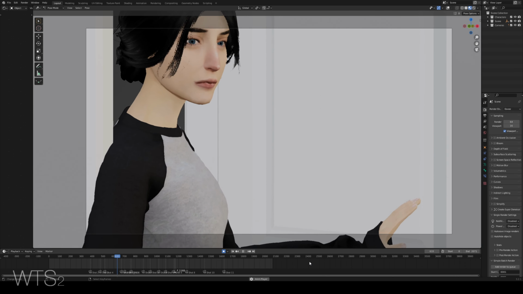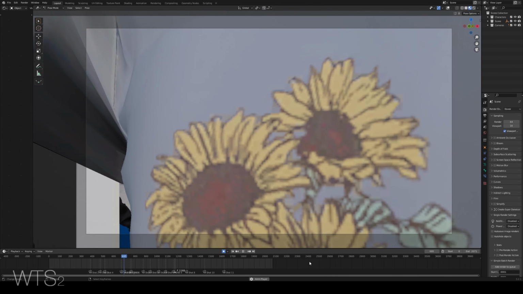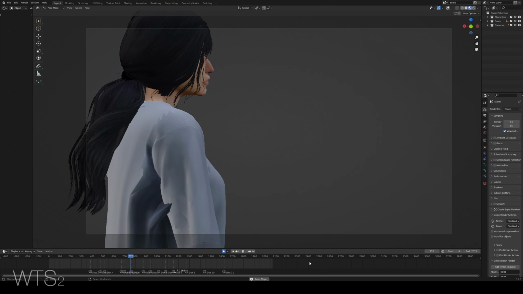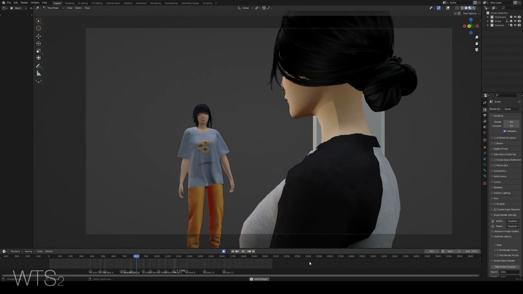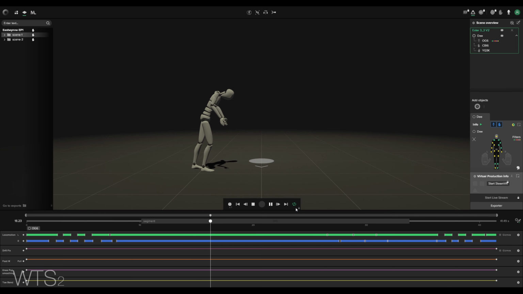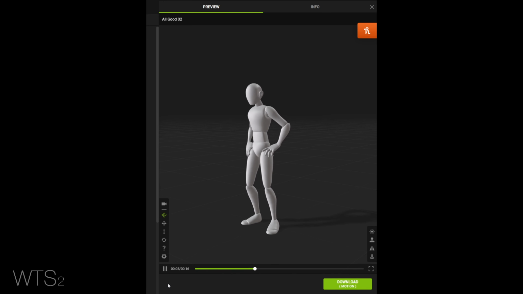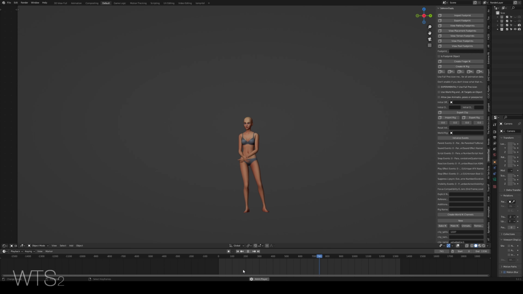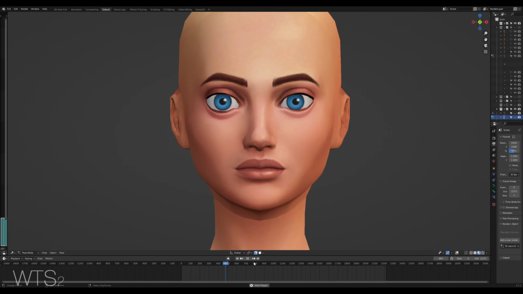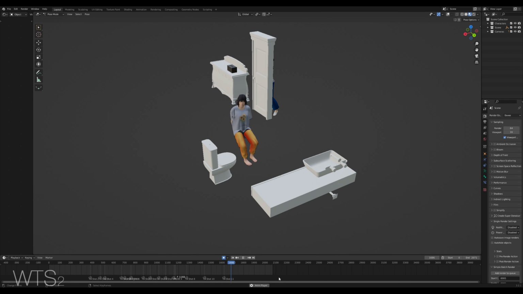Now you know, I have to be really over the top when it comes to animation. And you know what that means? Mocap! So mocap is usually recorded by me, or I get it from some other lovely, wonderful sources. Next, I have to convert the mocap to Sims 4. Of course, I can't forget the facial mocap as well. Now I'm going to clean up the animation and make sure everything looks good, or at least good enough.